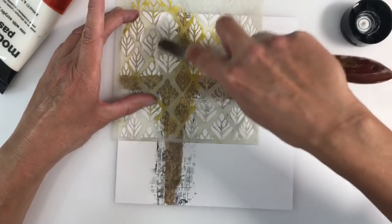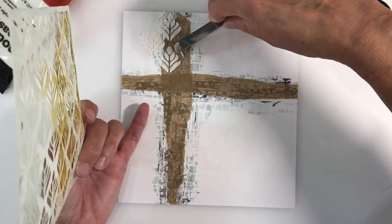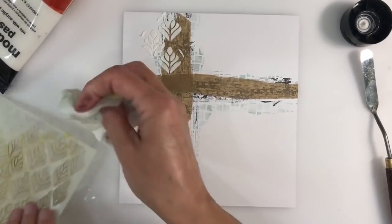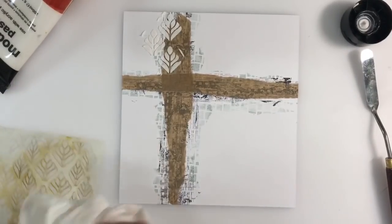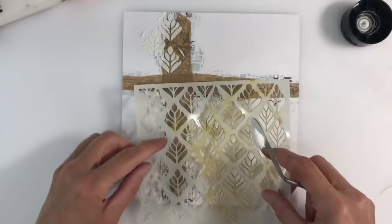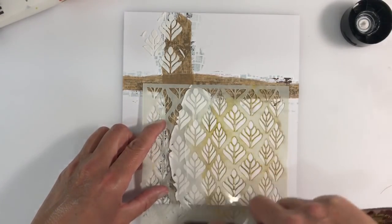I'm just adding some texture with some modelling paste. I'm using the leaf stencil that you saw me use a couple of weeks ago. It's by Creative Expressions, and the modelling paste I'm using is by Reeves, and I quite like this one because I can squeeze it directly from the tube onto my palette knife, and I end up with far less waste.